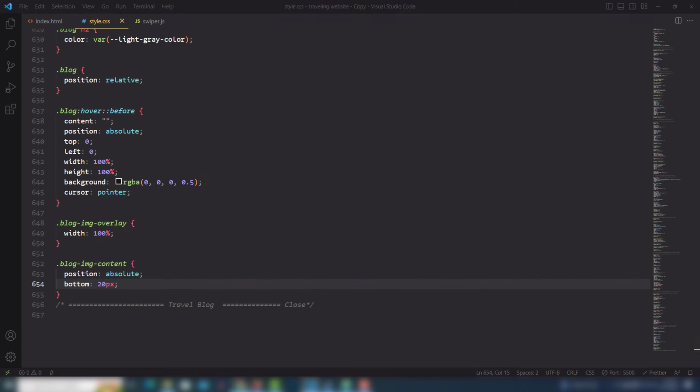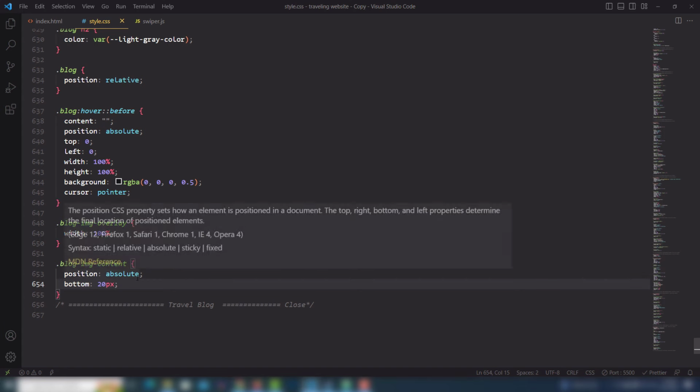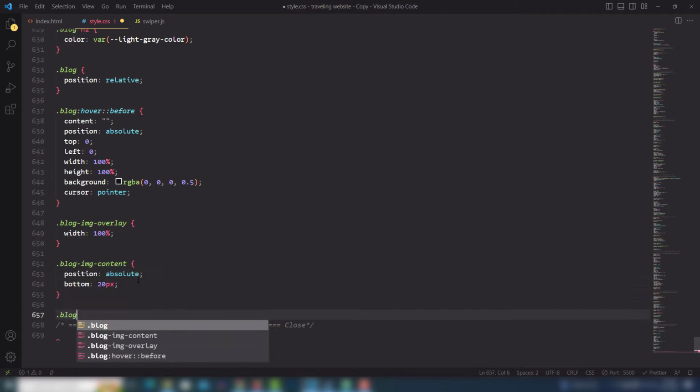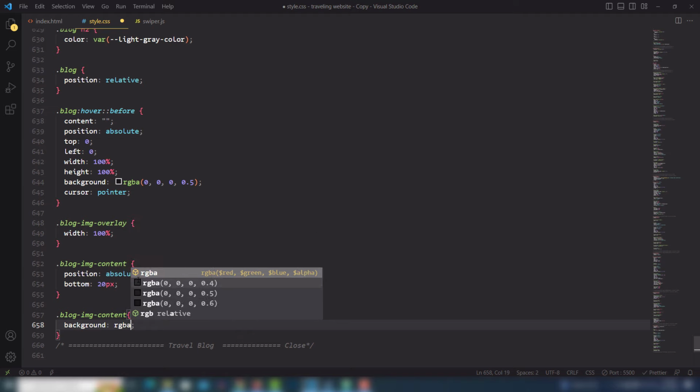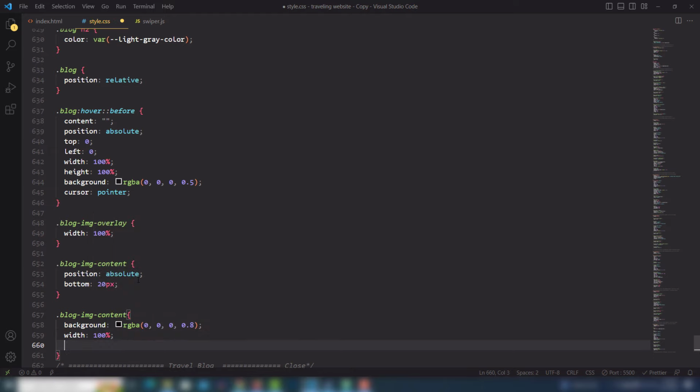So, right, and then what is the next thing I need to add? That I will use blog image content. So I'll use background RGB 0. I'm going to change the width to 100%, and I will use the padding 2rem 1rem.